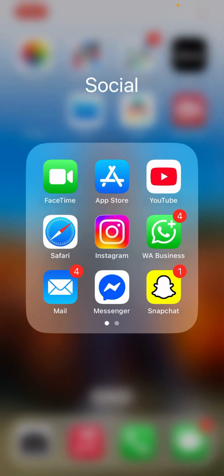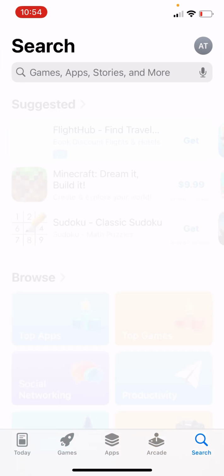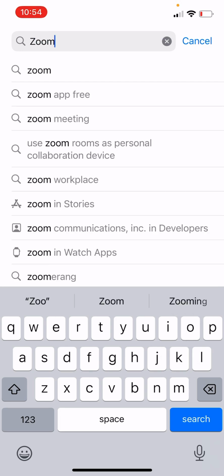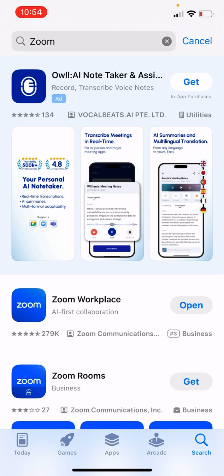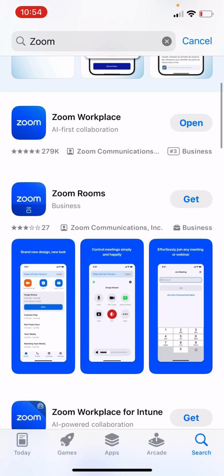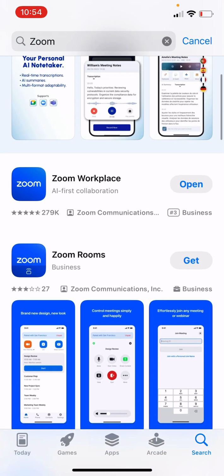Or the second way that you can access Zoom Workplace is that you can download the Zoom Workplace on Apple stores for intended iPhone users or download on Google Play for intended Android users. So in this case, I am an iPhone user, so I will be opening up my App Store app on my iPhone. Then I will simply type in Zoom. And as you can see, there's lots of Zoom apps that pop up. The free tier app is the Zoom Workplace, so we will be opening up that together.